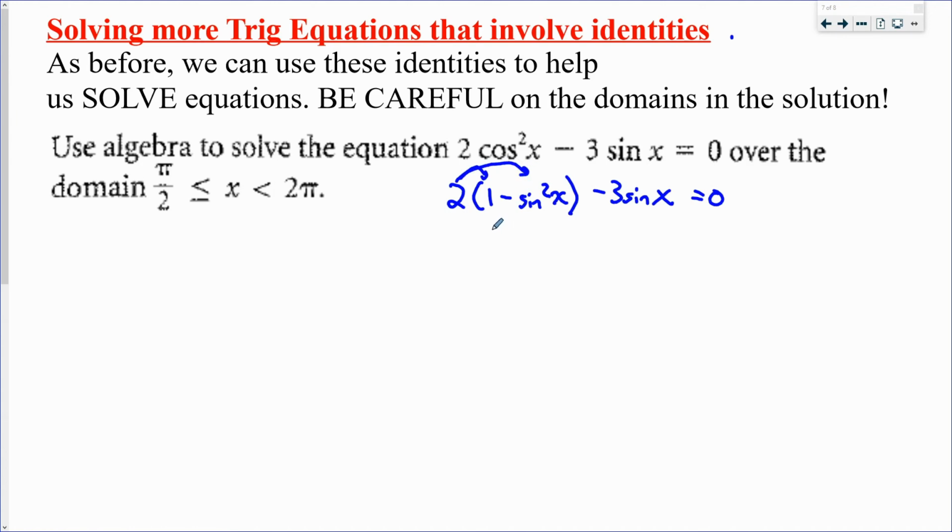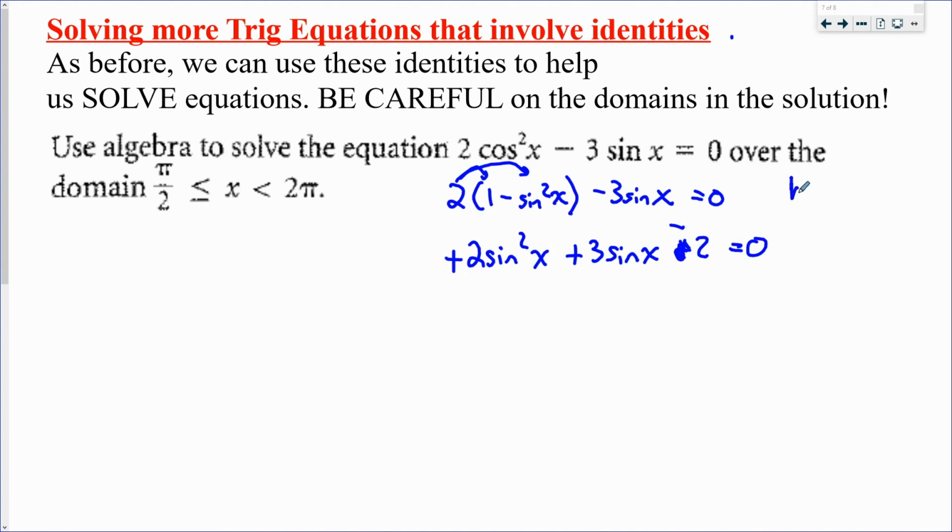I'm just going to do the order right now. So I'm going to get negative 2 sine squared x. And then I get a plus 2, which I'm going to recopy this middle term first. So I get a negative 3 sine x, and then there's my plus 2, and it's equal to 0. So I'm going to have to factor this. There is one last thing I'm going to do before I suggest you pause the video and factor it. I can divide everything on this side by negative 1. If I divide everything on this side by negative 1, all the signs are going to flip. So this one here is going to become a negative, and 0 divided by negative 1 is still just 0.